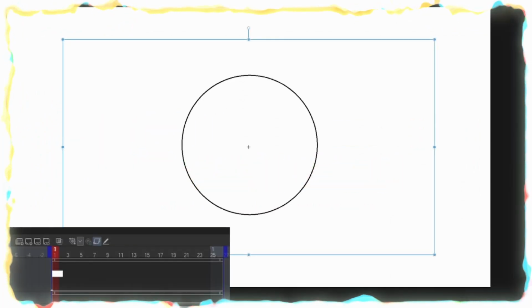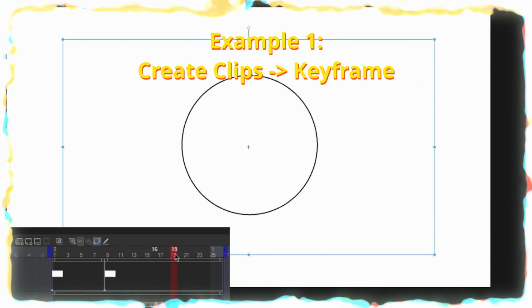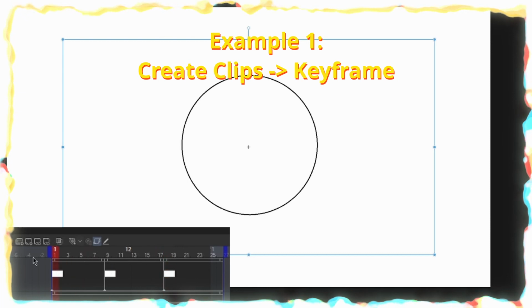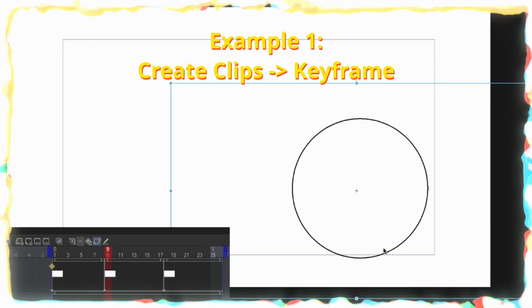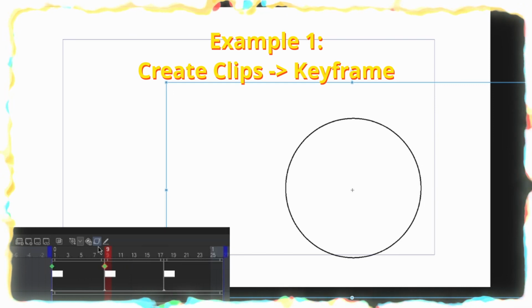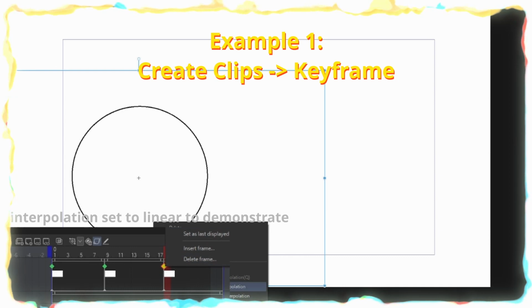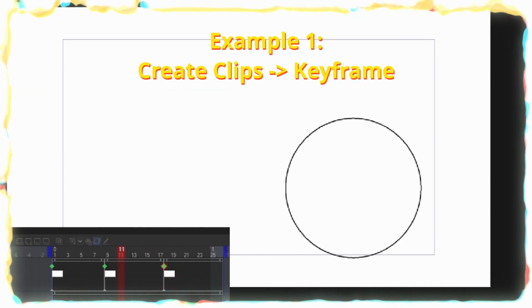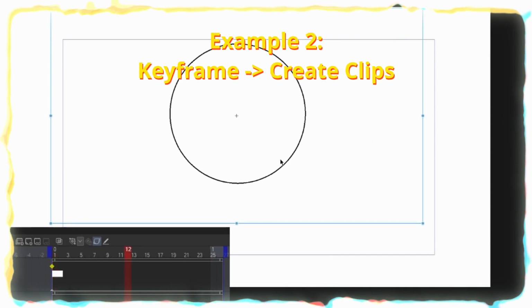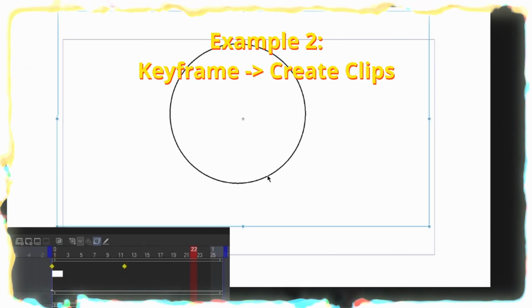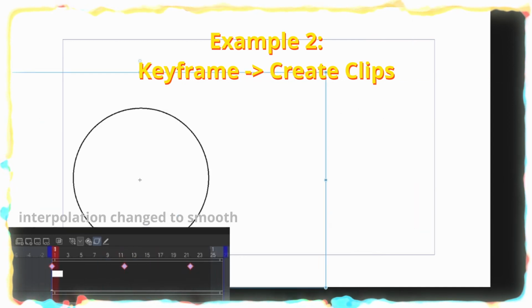This is handy if you need a particular element animated differently across the animation. If you split the clip into the desired amount of changes before applying any keyframes, assuming you know where this needs to happen, the keyframes will be unique to the new clips, as you can see in this example. However, if you apply keyframes to the entire clip beforehand and then split them up, the new clips will inherit the original clip's keyframes, seen here.